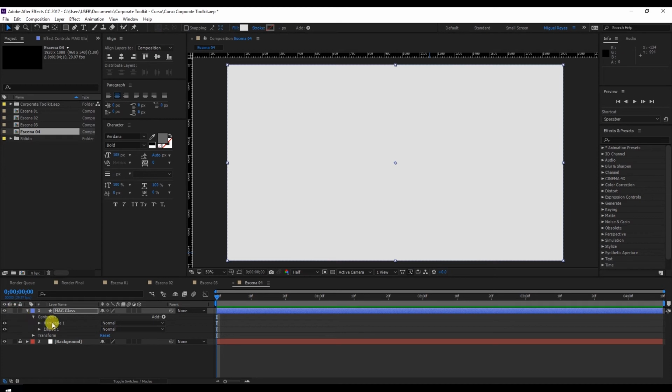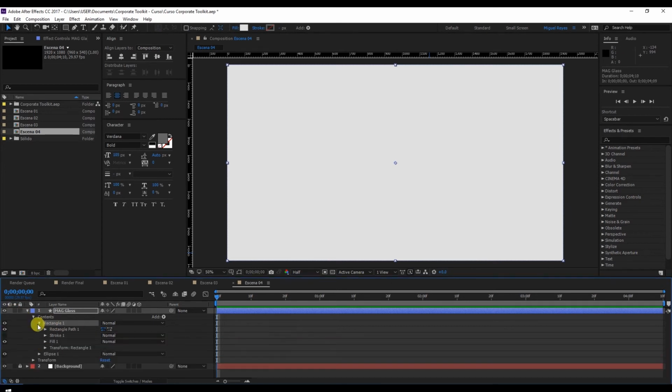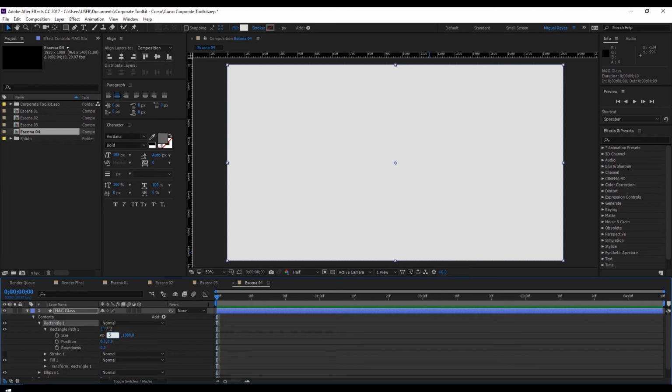Go to the size of the rectangle in the path and we'll make it 35 by 50. But as you see, I can't because I didn't click here on Constraint Proportions. Now we can.